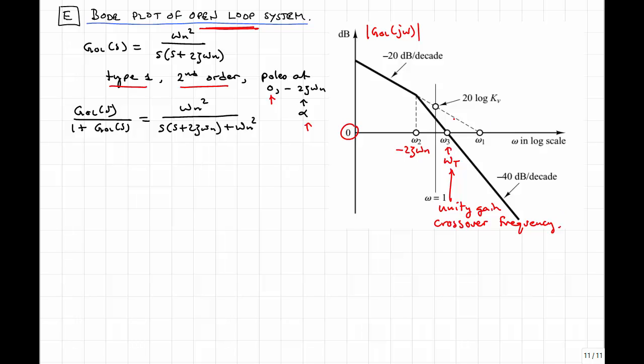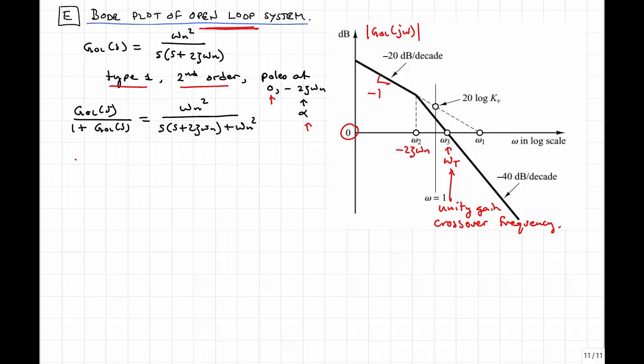Now, what we see here also is an extension of this low frequency asymptote that has a slope of -1, or -20 dB per decade. It's extended out to a frequency called omega 1, and I'll actually come back to that in a little bit as we try to extract some useful information from this plot. But let's just look a little further now at omega t.